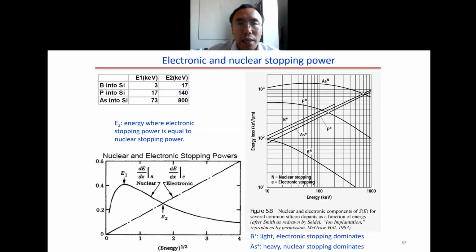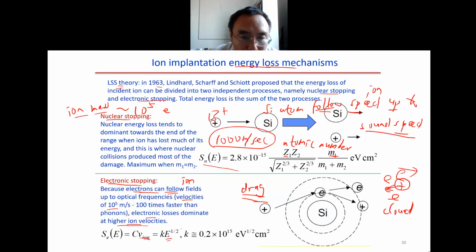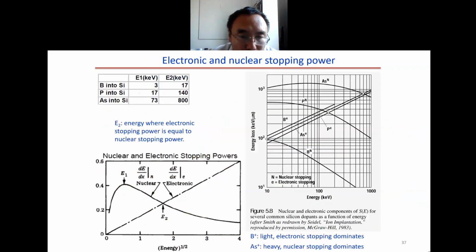So here is the electronic and nuclear stopping power. We know that the electronic stopping is proportional to the square root of E. So here we have energy, square root of energy. You can see this is linear for the electronic, linear to the square root of energy. For the nuclear, the higher the speed, the lower the stopping, so it goes down. But when the energy is too low, the energy loss will also be not big. So we have this peak here. Then we get this one, the lower, slowing down.